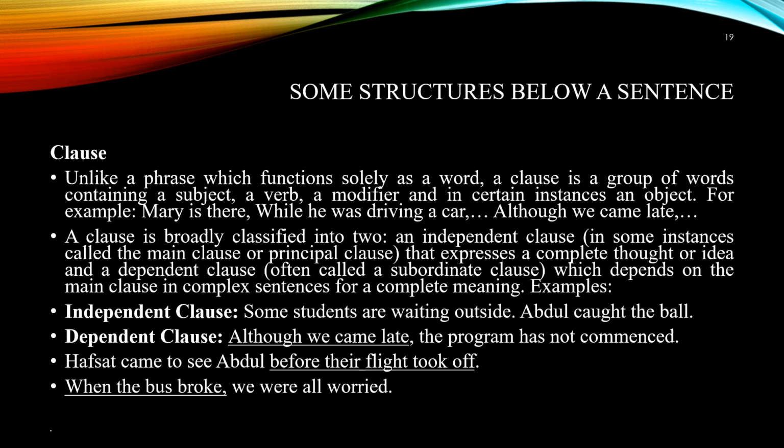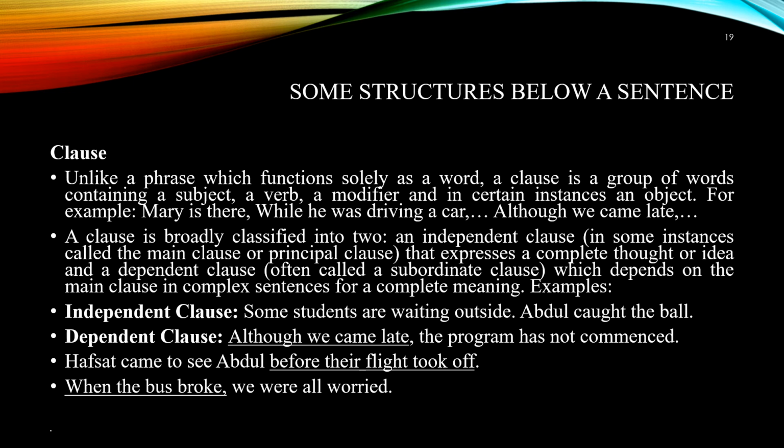Therefore, these two have to come together for them to have meaning. Because let's say, "although we came late," can this make sense? No. Unless it is joined together with the independent clause, that's the only way the sentence can have a complete meaning and can make sense. Then another example is "Hafsat came to see Abdul before the reply took off." So "Hafsat came to see Abdul" is an independent clause, while "before the reply took off" is a dependent clause. Because when you take "before the reply took off" alone, it cannot have complete meaning.